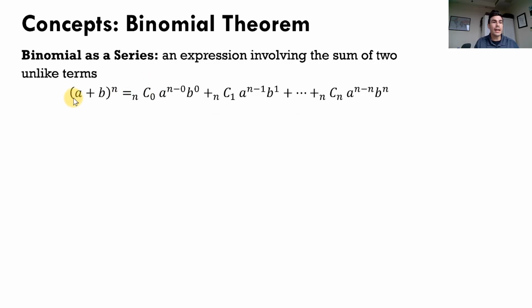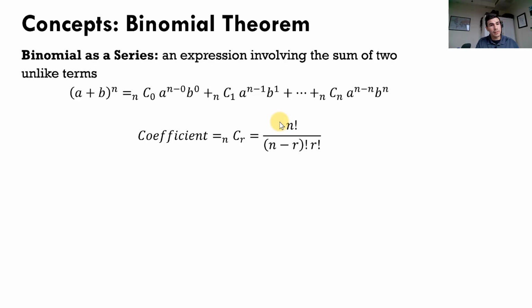So for instance, if I have a plus b raised to the n power, for each of my terms, I'm going to have a coefficient that's going to be found by taking n choose 0. We're going to start off with 0 always being what we're choosing, and then that value is going to go up 1 each term. So my first term, my r value is what we're going to call this, is going to be 0. So for each of my coefficients, n choose r, again, that's going to be n factorial over n minus r factorial times r factorial. And then for each term, my r value is going to increase by 1.